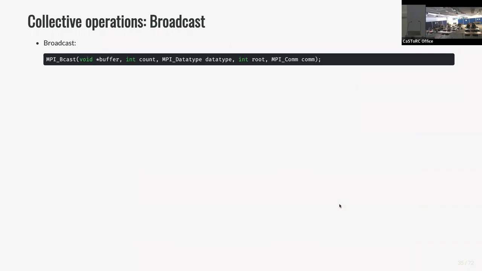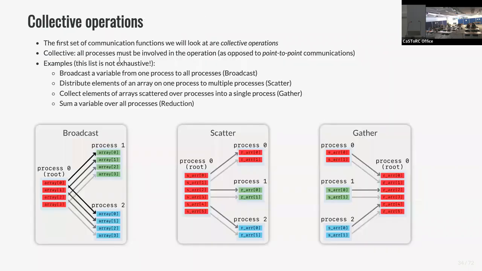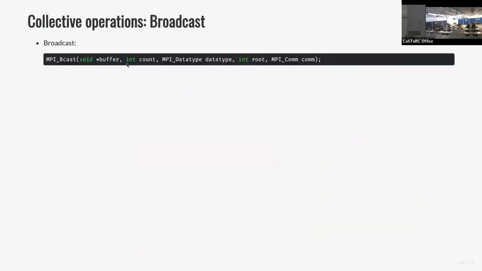Okay, so just to see what these functions would look like if you would actually implement them in code, the broadcast would look something like this, where the first argument is what you want to send, so the name of the array you want to send. In this example, it was just array, right?